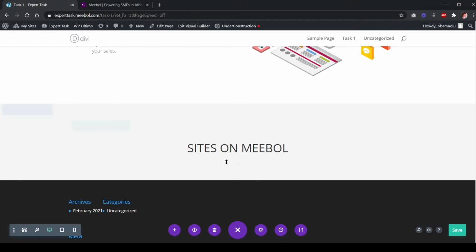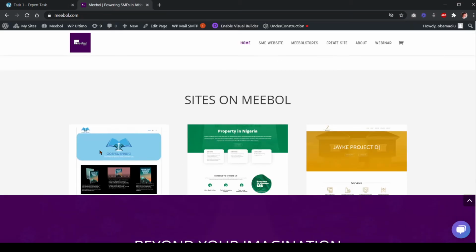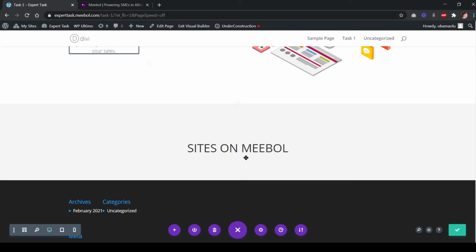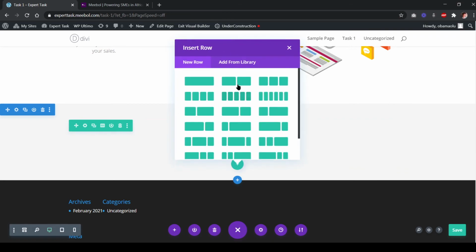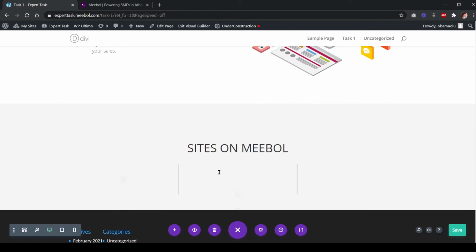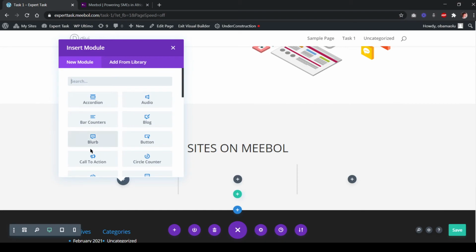So okay, now next is this image is down here. I have to create a new row from here. To create a new row, give this 3 columns.